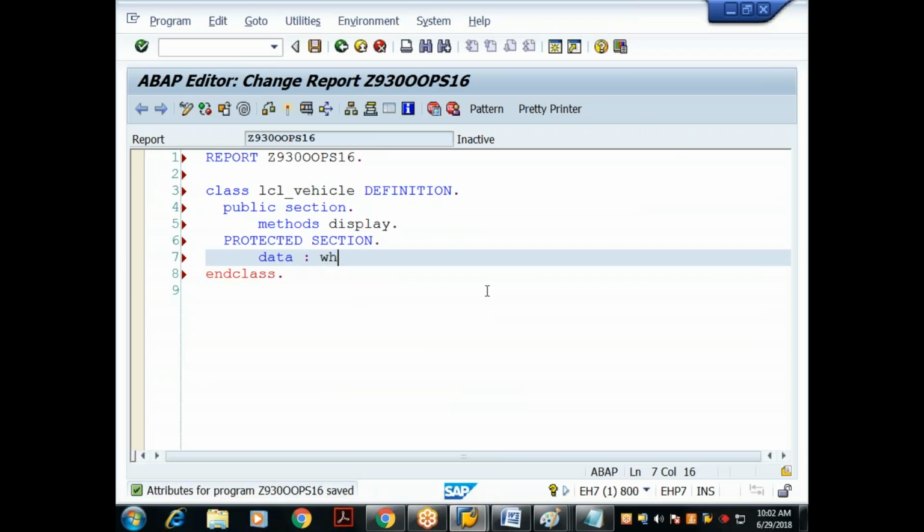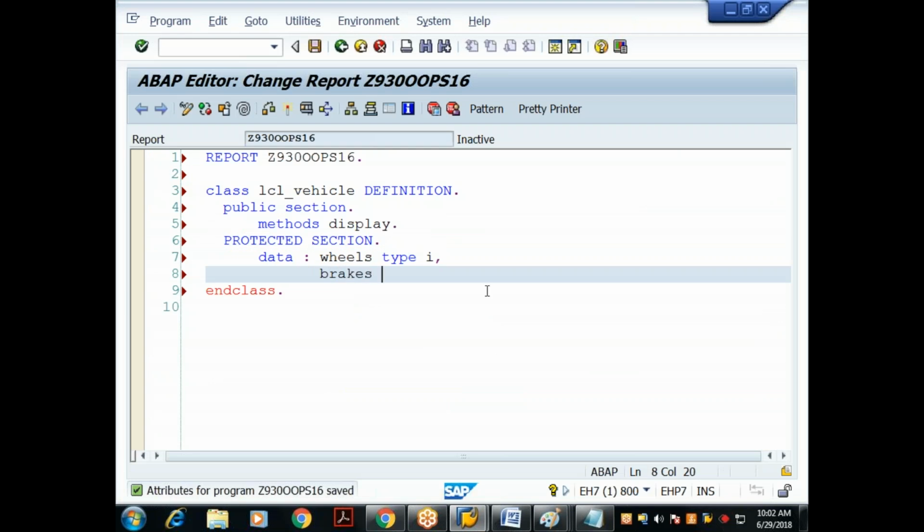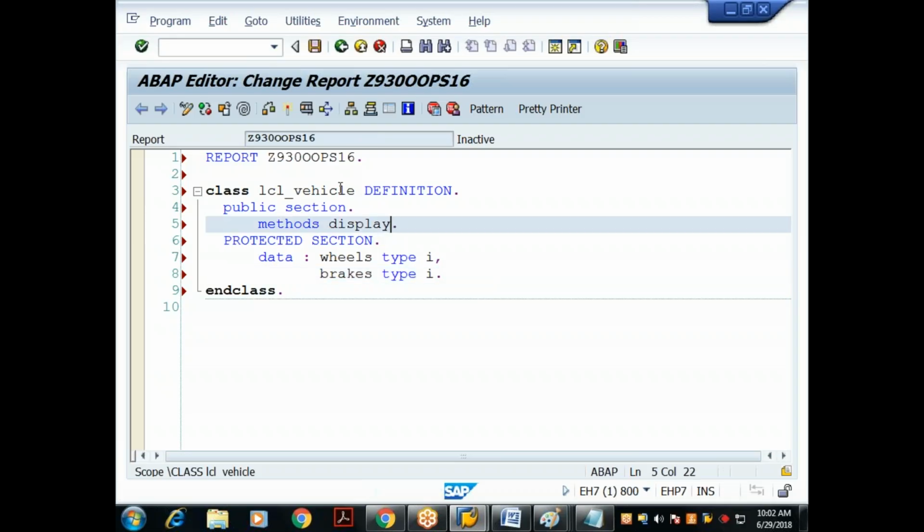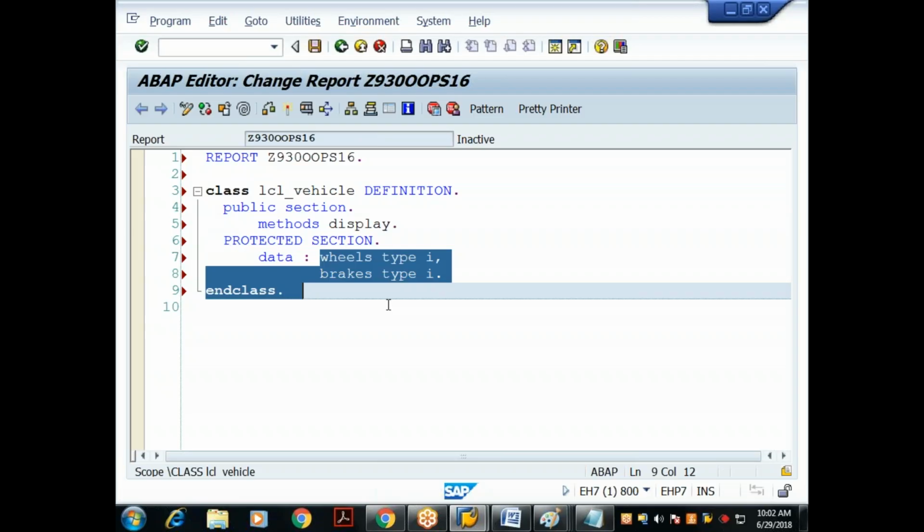So let me say data wheels type i, brakes type i. So overall, this vehicle class contains three components, one public method and two protected attributes.